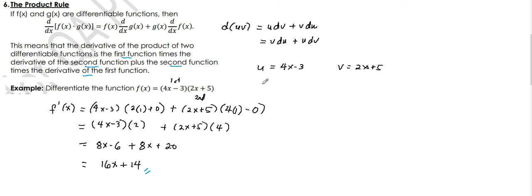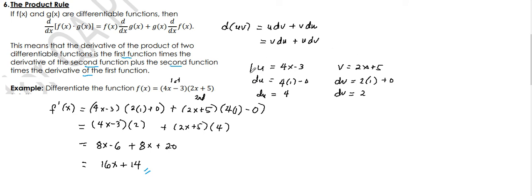So, using du dv, so derive na natin yung ating u. Ang derivative nito would be 4. Then minus 3, which is, so 4 times 1, di ba? So, magiging 0. And then 4 times 1 is 4, minus 0 is 4. So, this is our du. Now, for our dv, we will just get the derivative of this. So, if we're going to get the derivative of 2x, we will have 2 times 1 plus a 0. So, our dv is 2.